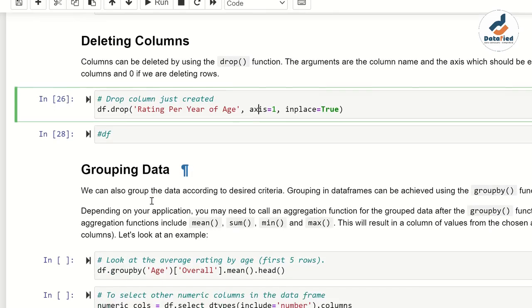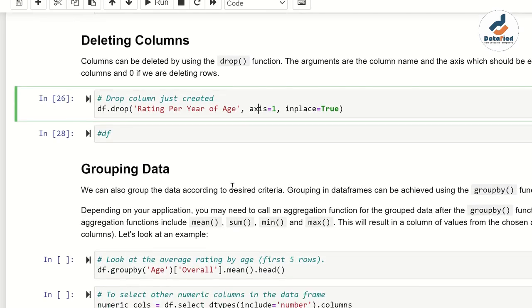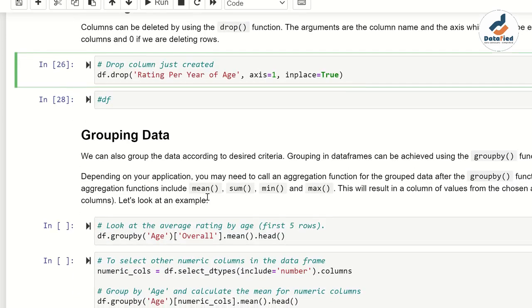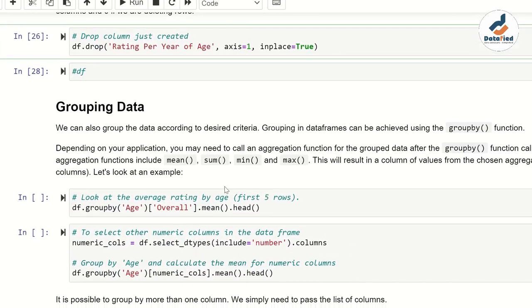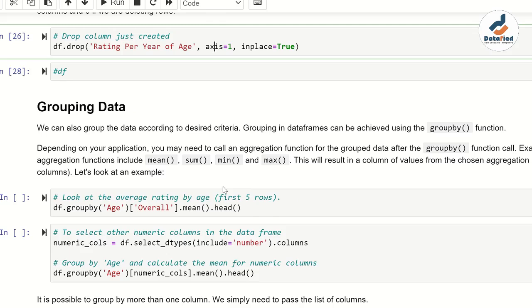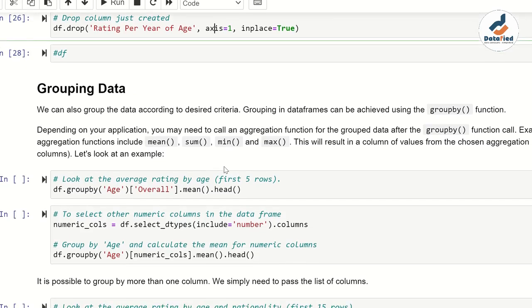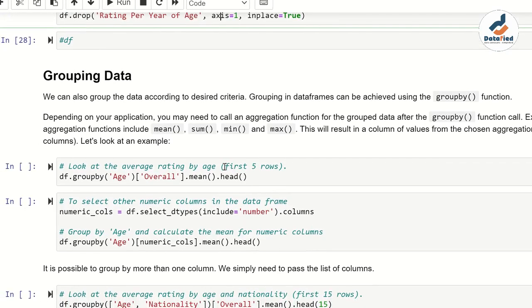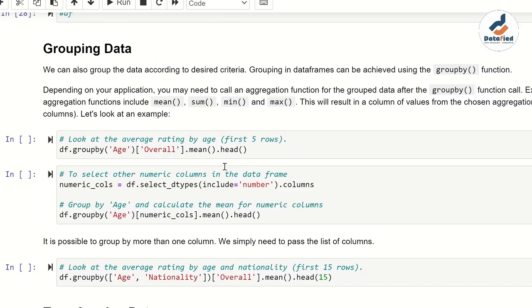This is cool. Now, how do we group data in a Pandas data frame? Grouping is the keyword used to perform aggregations, very much similar to SQL. For those of you who are conversant with SQL, I believe you will find this section very comfortable because you easily understand what we're trying to do here. When you are trying to perform any aggregation function using min, sum, max, or any other aggregation function associated with a Pandas series or data frame, you need to group by.